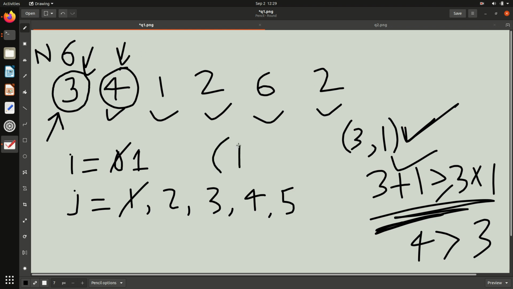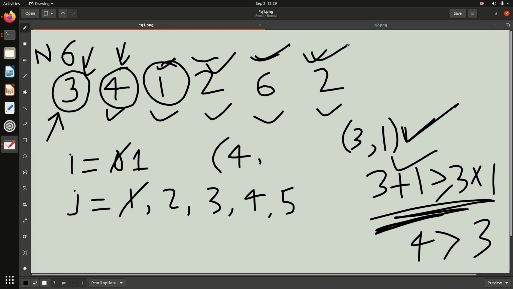In this case I have made 4 the first element. Now the second element could be either 1, 2, 6 or 4. We cannot go back because the second element index should be greater than the first element index. If I have selected the next element as my first element, the second can be either this, this or this.